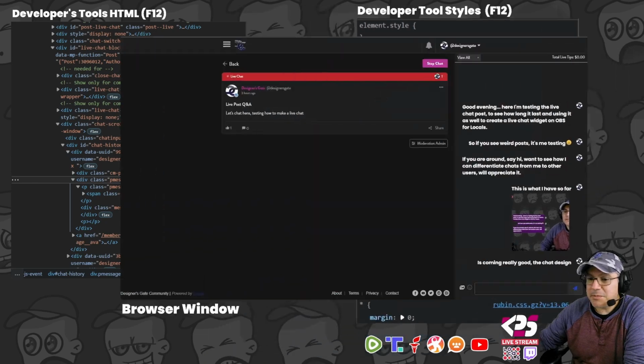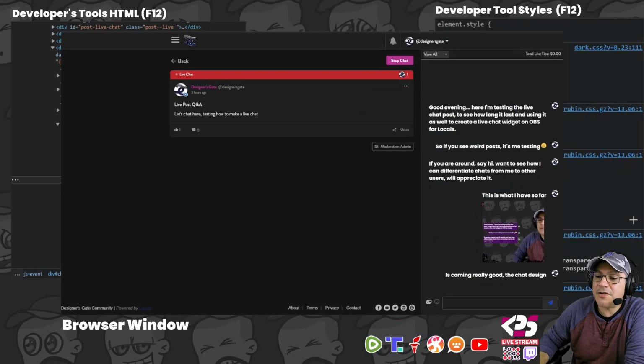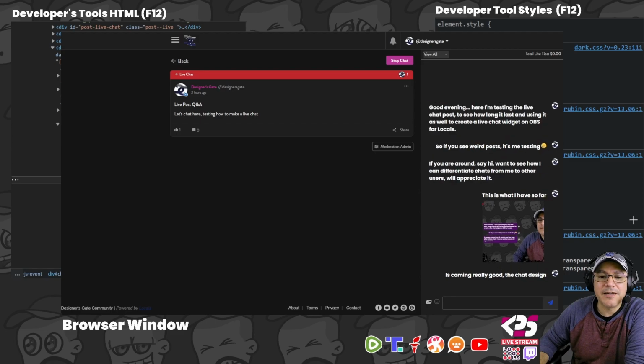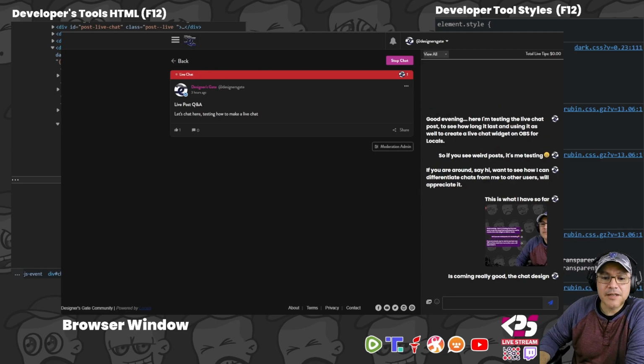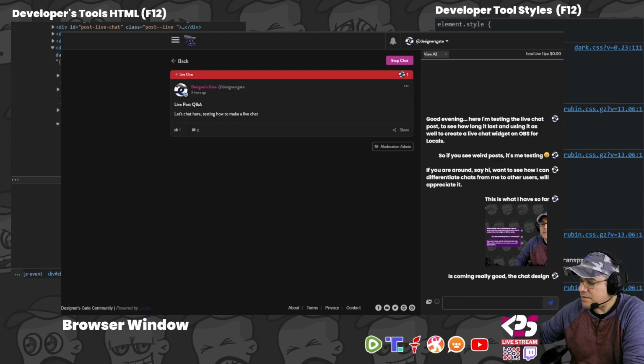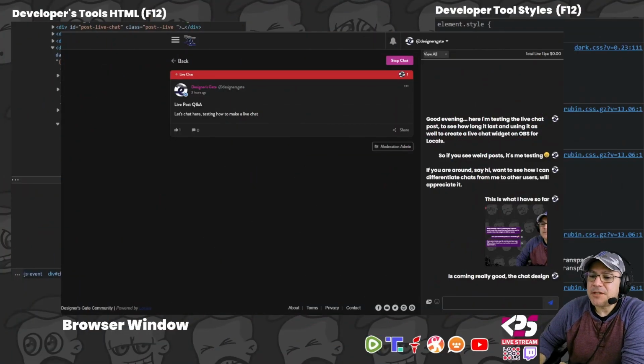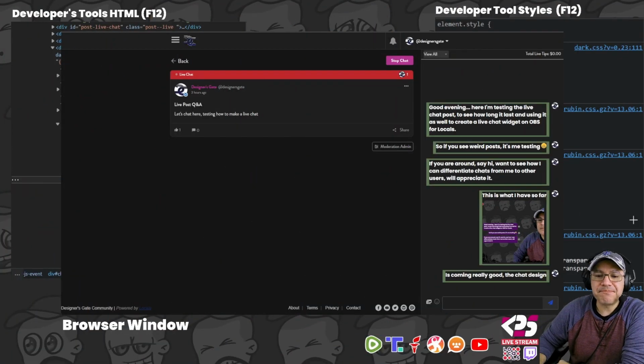So I'm gonna show you in the browser what it does when I turn it on and turn it off. You see, the same principle. And I'm kind of liking removing the padding. So I'm thinking I'm gonna remove that padding.